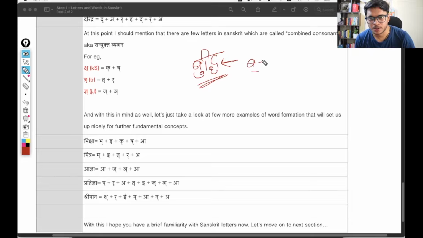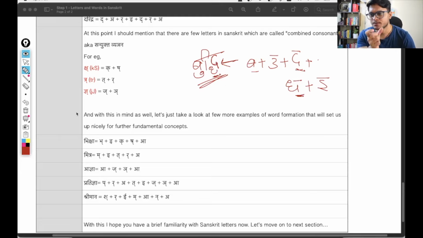So it is ba, then you have u, then you have da, then you have dha, and then you have e. In the end, you have that swar e. So you see, the bigger letter comes first, and the smaller one comes afterwards. So you pronounce it as buddhi. You say da first, then you say dha. Da and dha are very similar to each other, so you won't notice.